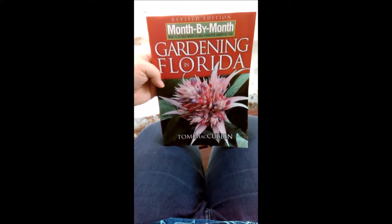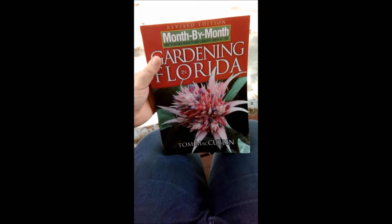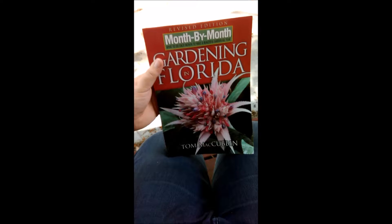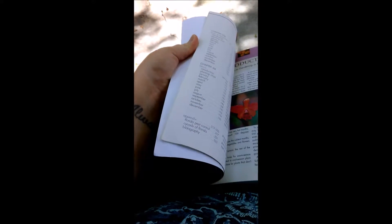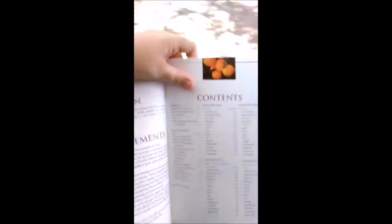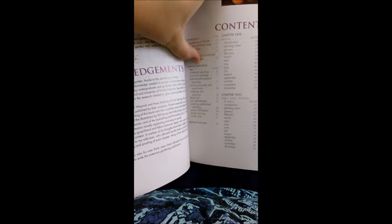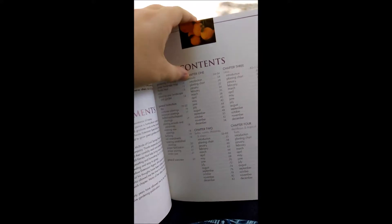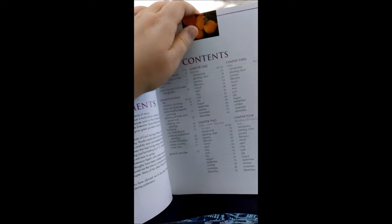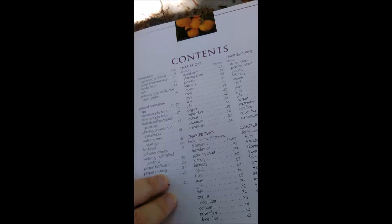This I have been very much looking forward to — my gardening book specifically for Florida, because there are about three separate climates. I am in the northern non-gulf region. One of the reasons I like this book so much is that it gives you an introduction like every book does, but then there are general horticultural tips, and I have zero skills so this is definitely going to help out.